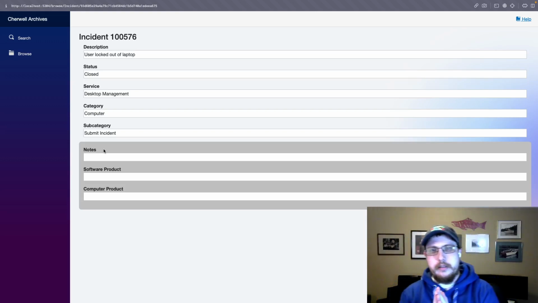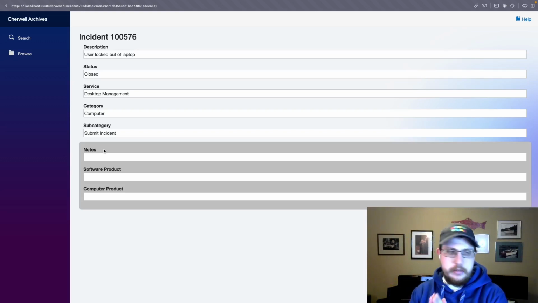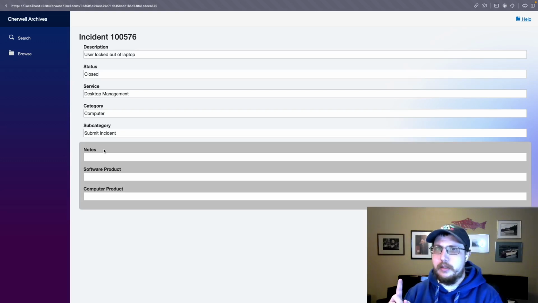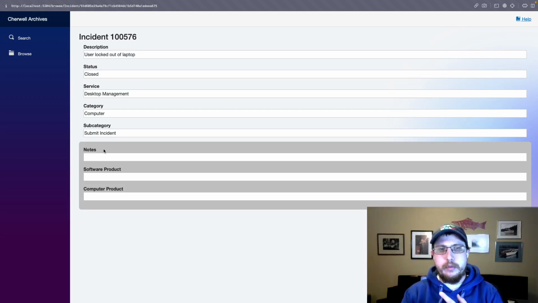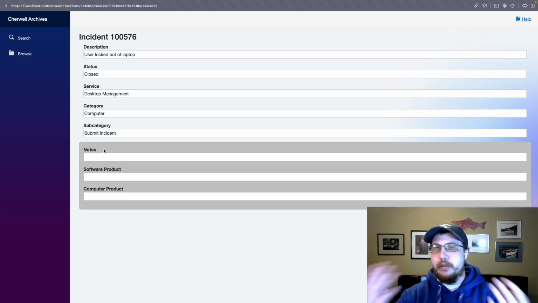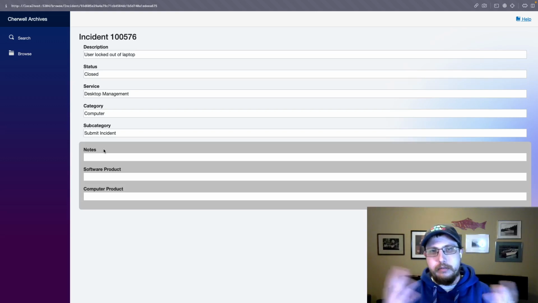Now, I didn't just pull the form arrangement and BizOb form from the database because those were optimized for normal Cherwell operation, right? Actually putting content into the system, logging new incidents, working incidents, that sort of thing.